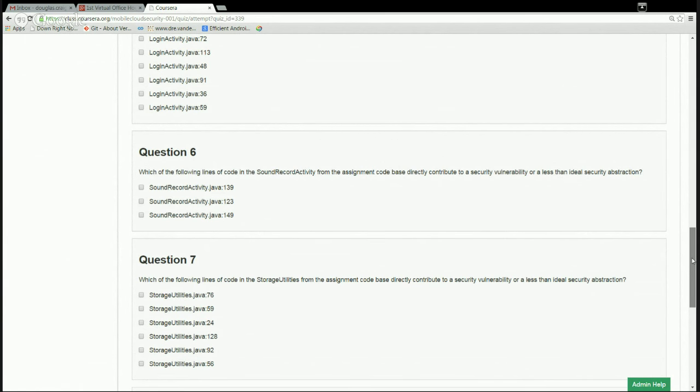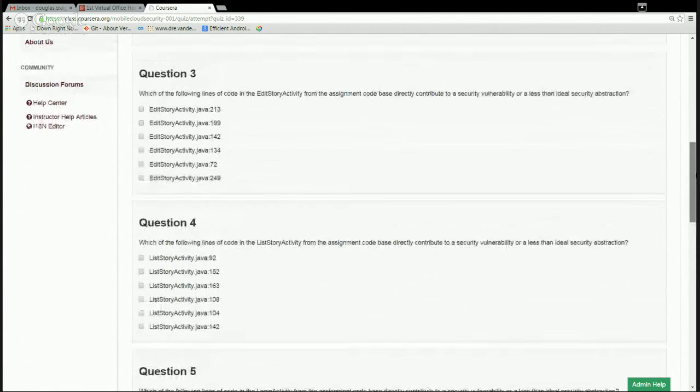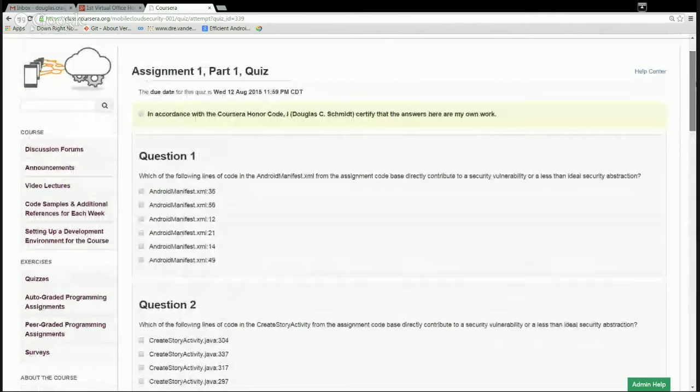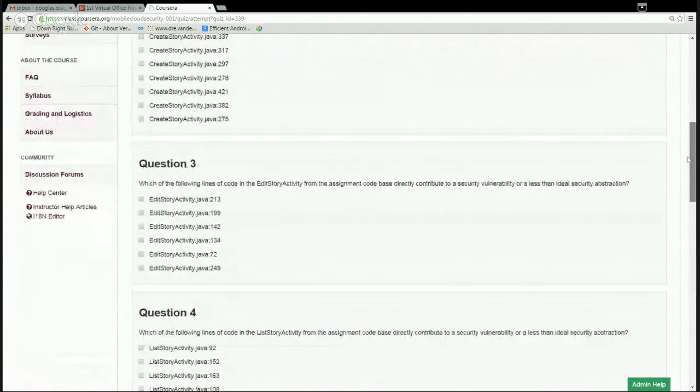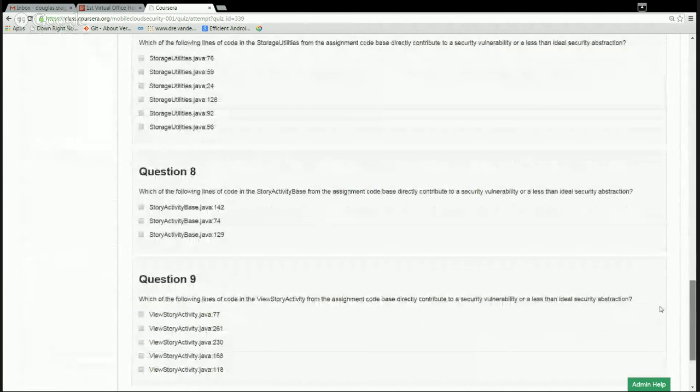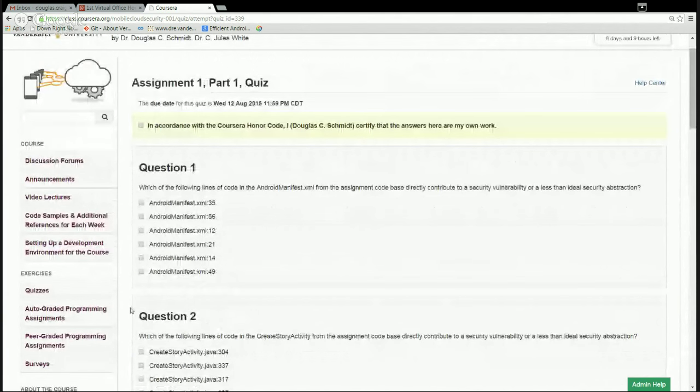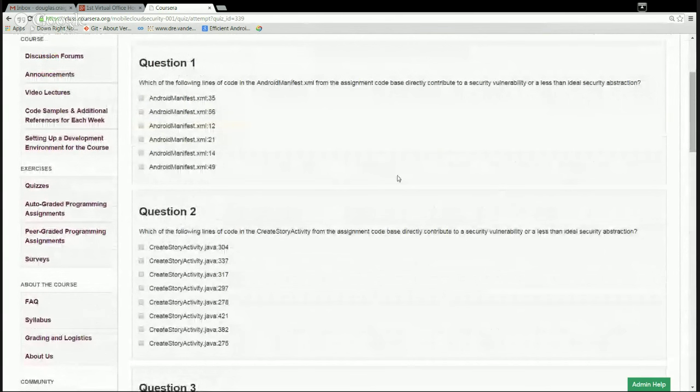In many cases, unless you know the answer going into it, it can be hard to spot the different issues that are there. Now, a lot of people have asked questions about the scoring of this quiz. The way that it works is that there are, I believe, 6 points associated with each question, and each question has some number of options that you can check. A correct answer that receives all 6 points is an answer that has exactly the right boxes checked.